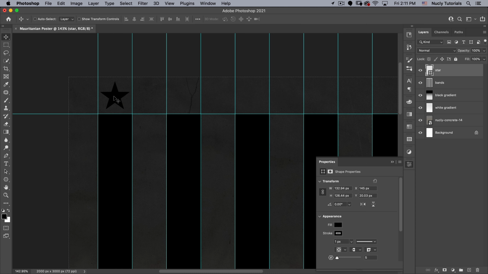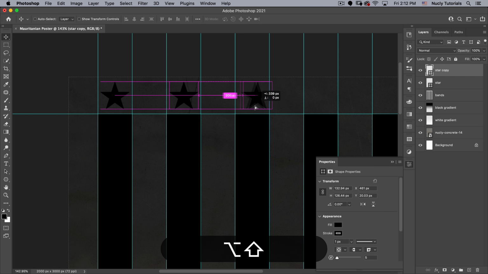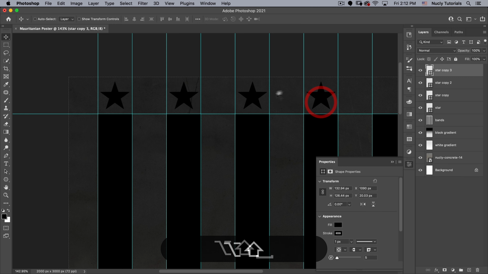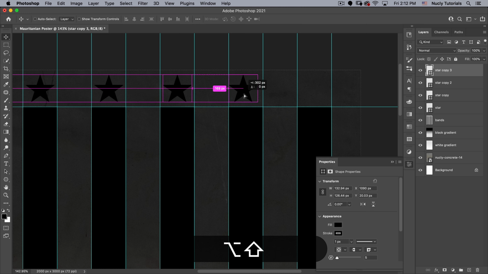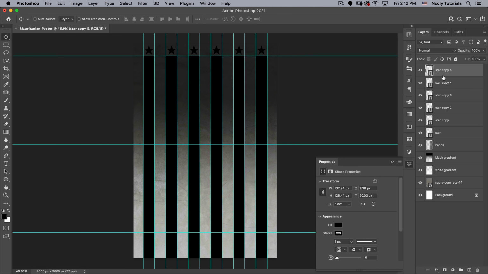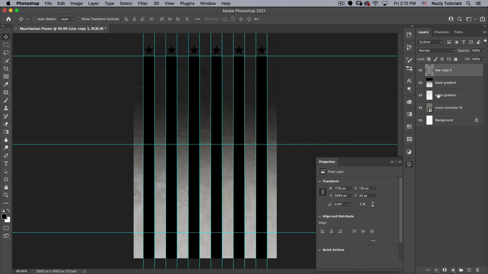We're going to do the same thing that we did with the bands. Just hold down Option and then make a copy of this. We're going to want to place it right in the middle of this there. And as I add more, you can see my smart guides are showing me where I should put it. So that's very helpful there. And there you go. And then I'm going to take all the way from here all the way down to bands and do Command E again with all those layers selected. And we'll call this Star Spangled Banner.